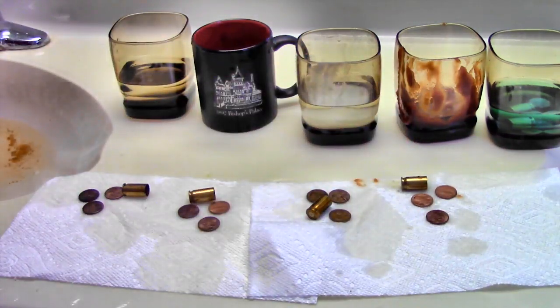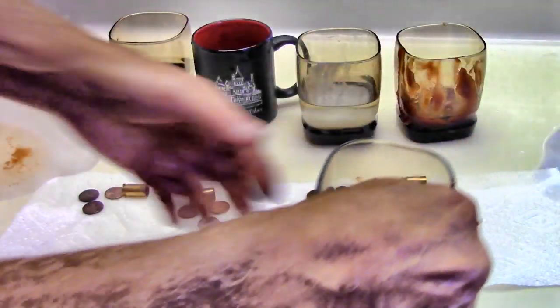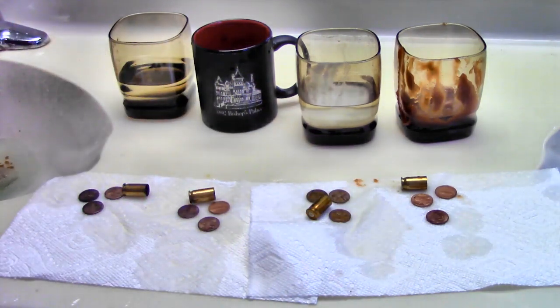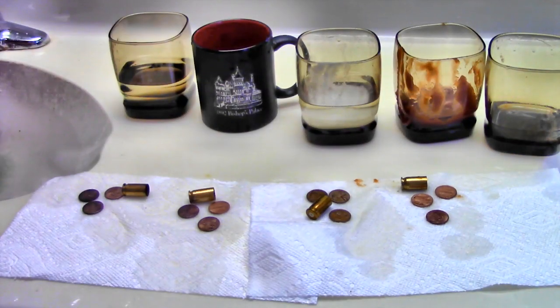Look at that. All right, so all that's left is the iRobot goodie, the soap for your iRobot. And it's a product of some big bleach company.